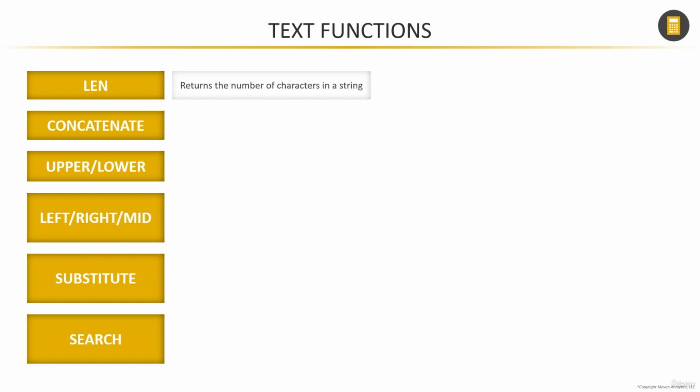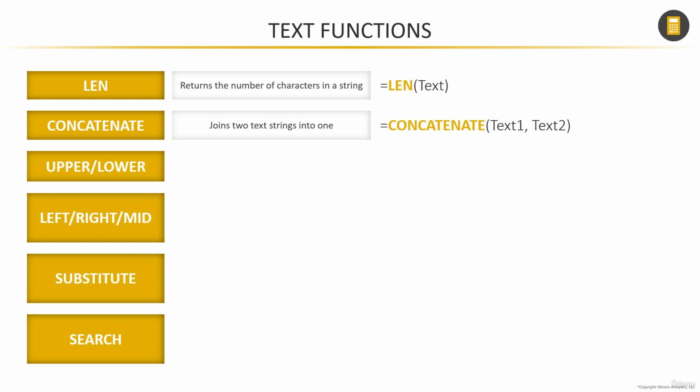All right, starting with length, this returns the number of characters within a string. And you just simply point this to a column containing a text, and you're done. Next, we've got concatenate, which joins two strings into one. One thing to note here is that it's two and only two, right? So this behaves very much like the and or statements that can only take in two logicals. So when you write out concatenate as a full function, you're limited to just those two text inputs, which is obviously kind of silly and restrictive, especially after going through all the trouble of typing that full concatenate function out.